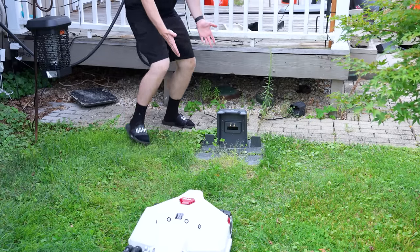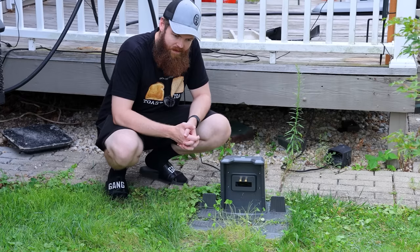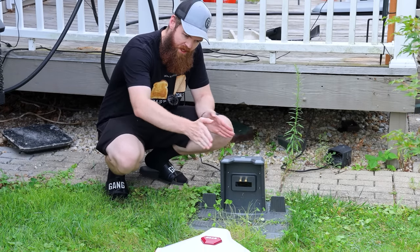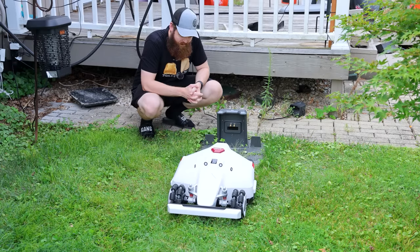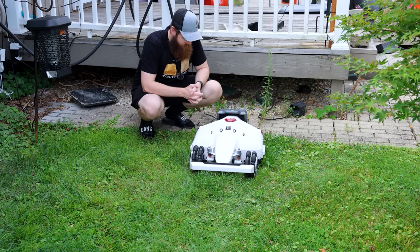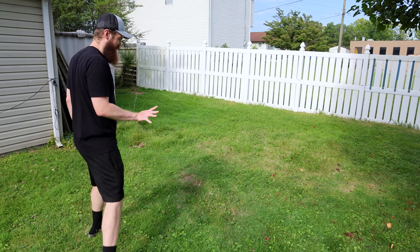All right, come on. Come back to your home. It has an infrared sensor inside the charging station and on the Luba, so it can line itself up, and then it can back up and into the charging station. And there we go.